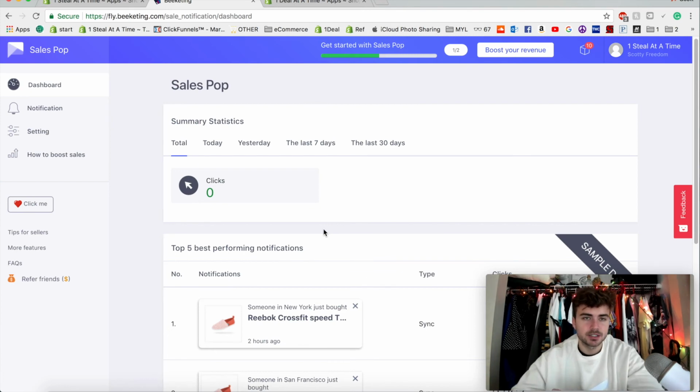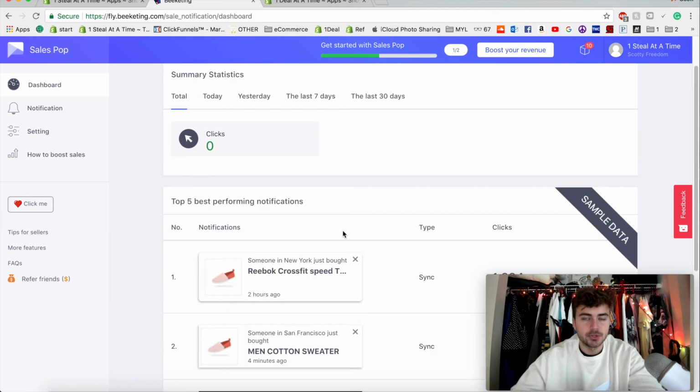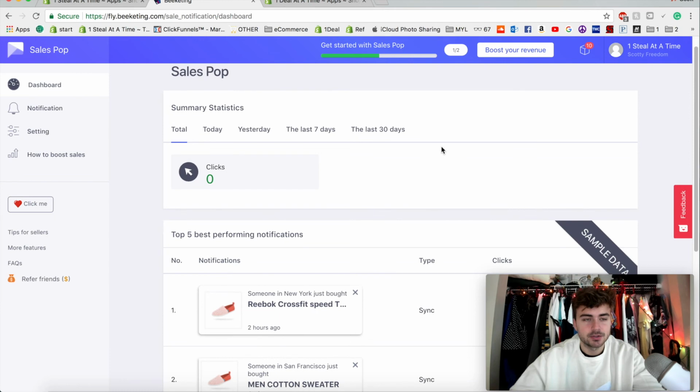Now, what this does is whenever you get a sale, this little bar, you've probably seen this on some websites, this little box will pop up and it'll say like someone in New York just bought your product or whatnot. But you actually have to have that data first for it to show. So it might show your test order. Sometimes it does. But if not, once you start getting orders, it'll start popping up with these little pop-ups. And that's great for proving to people that you're a real website that people actually order from. So yeah, there's nothing you have to do here. It's all automatic. It's all implemented.